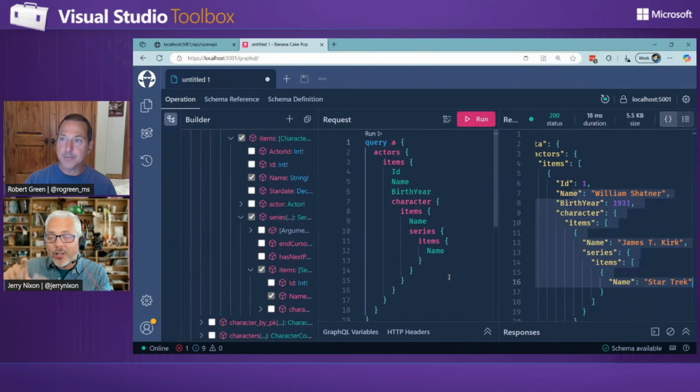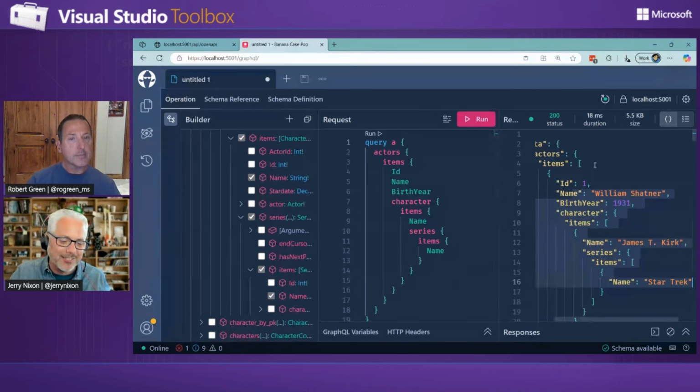There's a couple of steps. Calling a REST endpoint is certainly easier than calling a GraphQL endpoint. I mean, talk about a religious war statement that I made, but it is true. And so you just want to have your mind wrapped around the value add that I get from GraphQL is high enough for me to go over this speed bump of this learning curve that I'm going to have to endure. Once you have it though, it's pretty straightforward. That's for sure. So Strawberry Shake is just for GraphQL? Strawberry Shake is the .NET NuGet package for the client calling a GraphQL endpoint. Okay. Got it. Yeah, that's exactly right. Cool. And okay, so that's the GraphQL side.